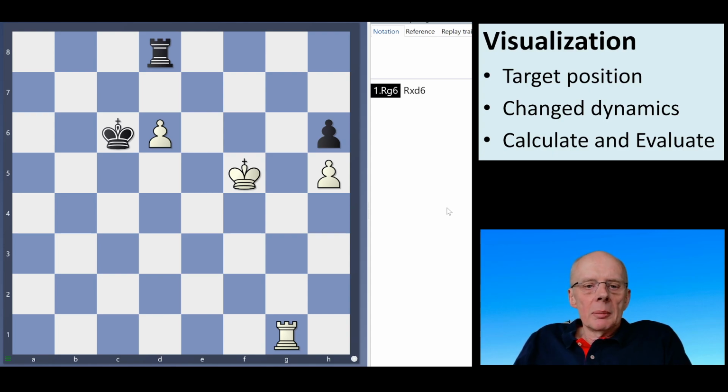The interesting part here is that the rook on d6 is pinned. And the solution can be found in attacking the pinned piece and forcing the black rook to take on g6, after which the white pawn will promote. And the move to force that exchange is king e5.